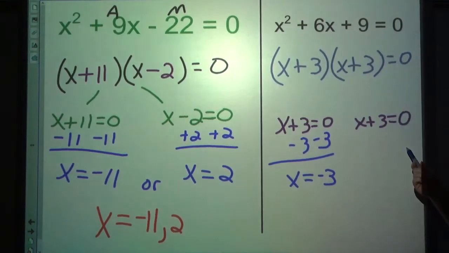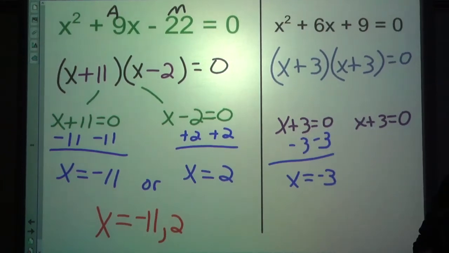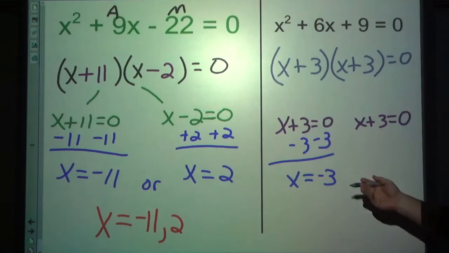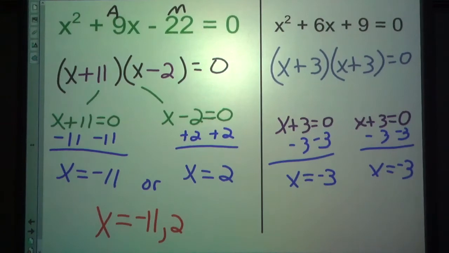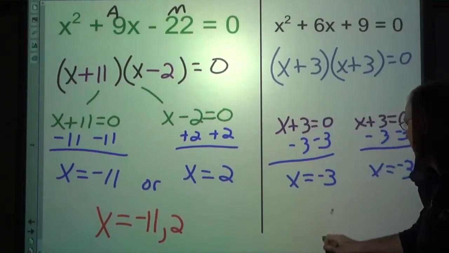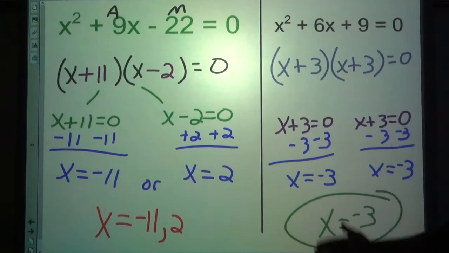Am I going to get a different answer here? The answer is no, I'm going to get the same answer. Do I need to do it out? I do not. Now, be careful. If you have a positive here and a negative here, you will get different answers. So don't just look at the number and assume you're going to get the same answer. And if you're not sure, do it out. Prove to yourself that it comes out the same. Your final answer here is x equals -3. There is no other option because it works in both of these parentheses.